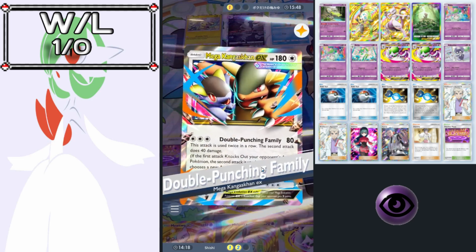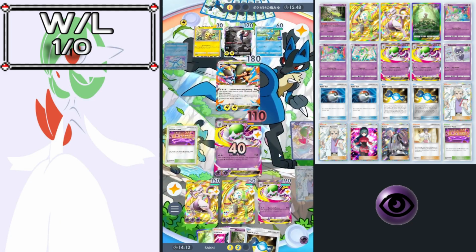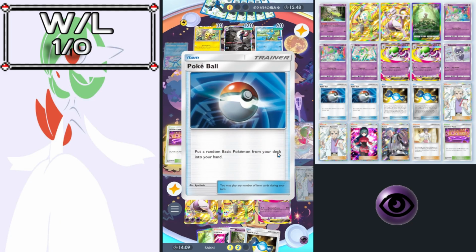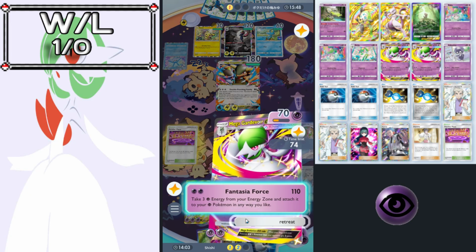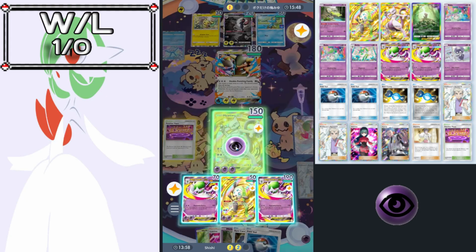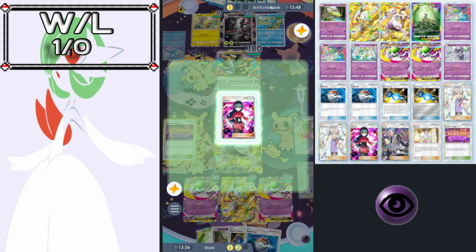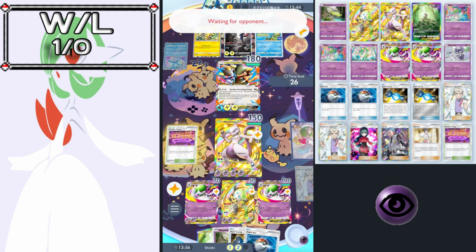So here they whack me for 120. That's all handy dandy. I retreat, Sabrina, win the game. This was actually a good game, a nice long game. I had to think a little. It wasn't the most straightforward, but in the end, we Sabrina them out and we get the dub. This was a very fun game right here, guys. Very fun game. You guys can see the versatility, right?